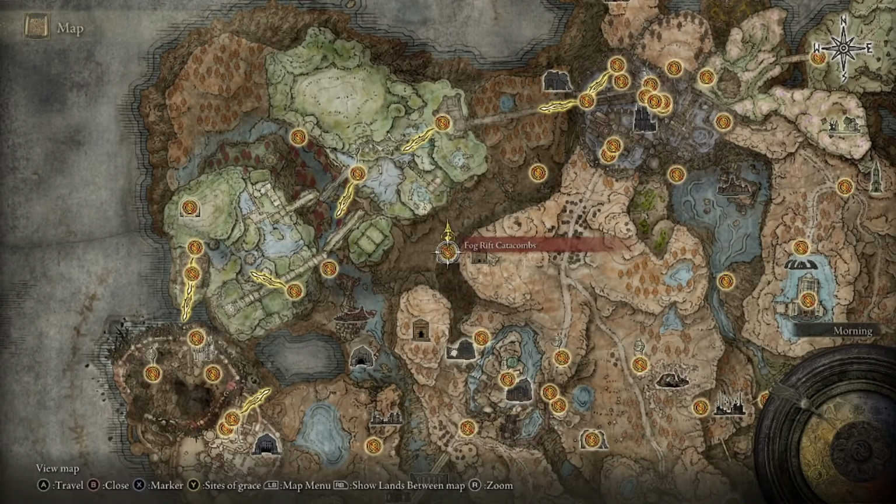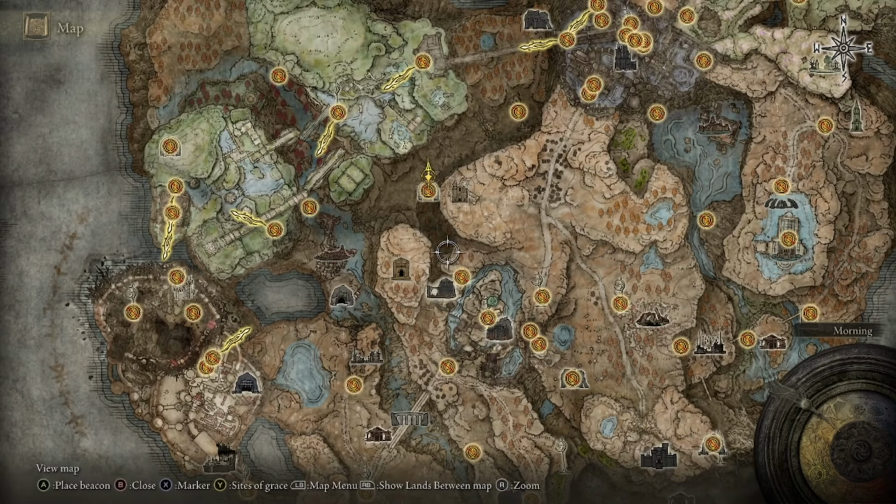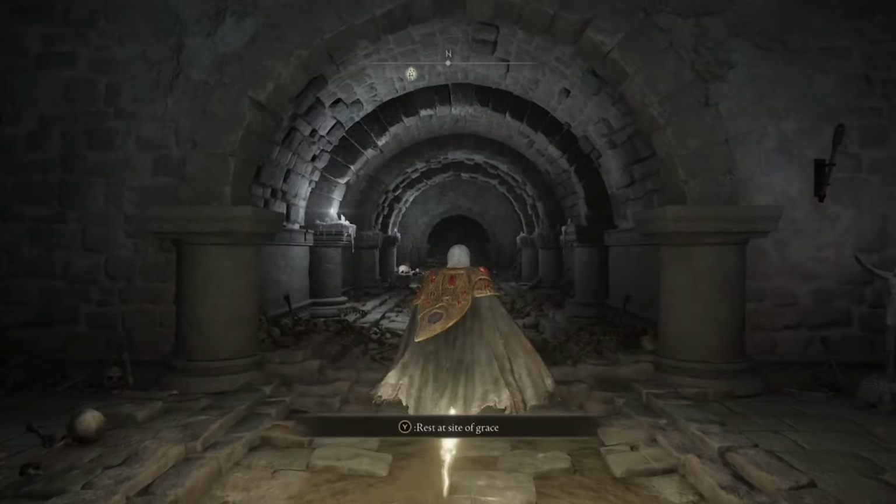We are in the Fog Rift Catacombs. It is a straight shot up from Castle Front side of Drace. Head straight north and a little bit west to head through a forest. There'll be a lot of militant-style enemies, and eventually you'll reach the Fog Rift Catacombs. It's not far at all to head here.